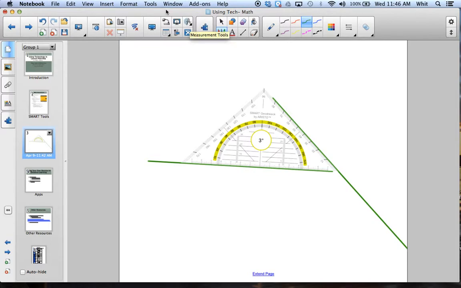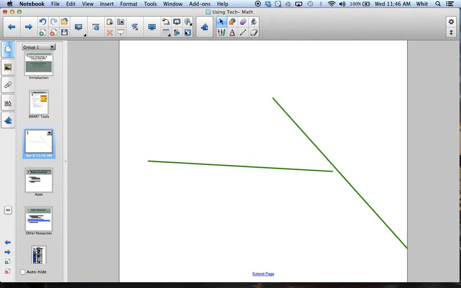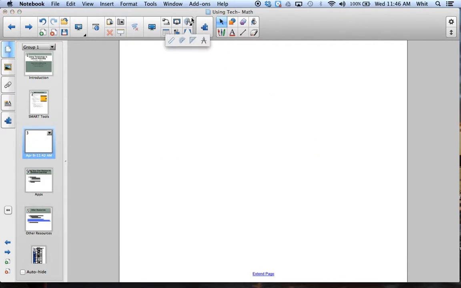And then the last measurement tool that's included in the software is the compass. So I'm going to clear my ink. So the compass basically allows you to draw perfect circles. This one's a little hard to manipulate. So you can see when you have the 4 arrows, that allows you to move it. The green button is going to let you tilt it around.